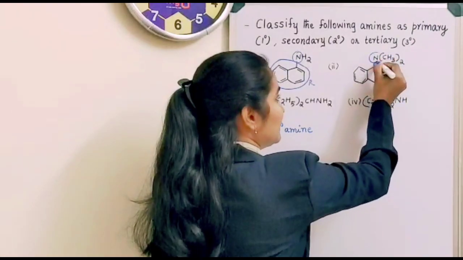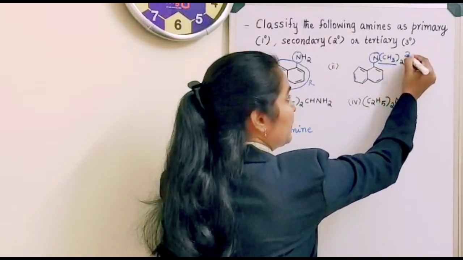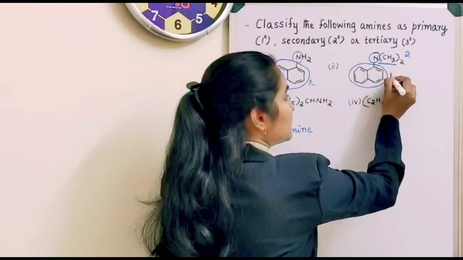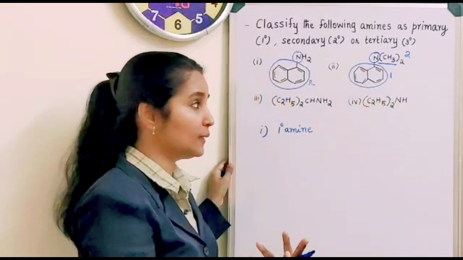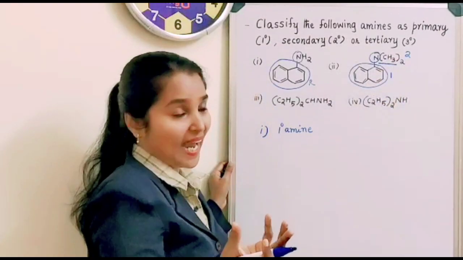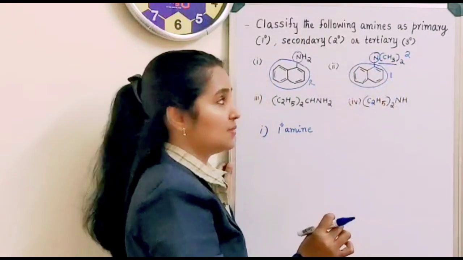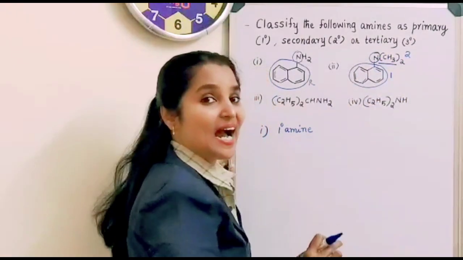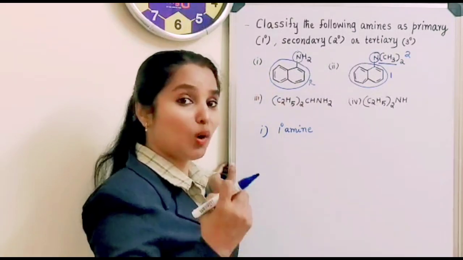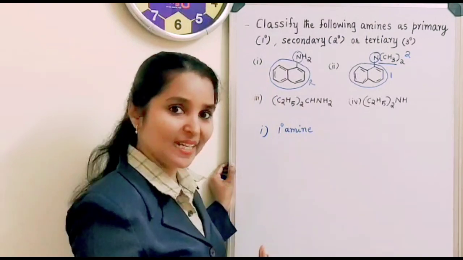Look into nitrogen. How many substituents are here? Two we have. And here we have one more. So, in another way, if you look, how many hydrogen atoms are attached to nitrogen? No hydrogen atoms. And so, all the hydrogen atoms are replaced by R or aryl groups. In that case, what kind of an amine is this? Tertiary amine.